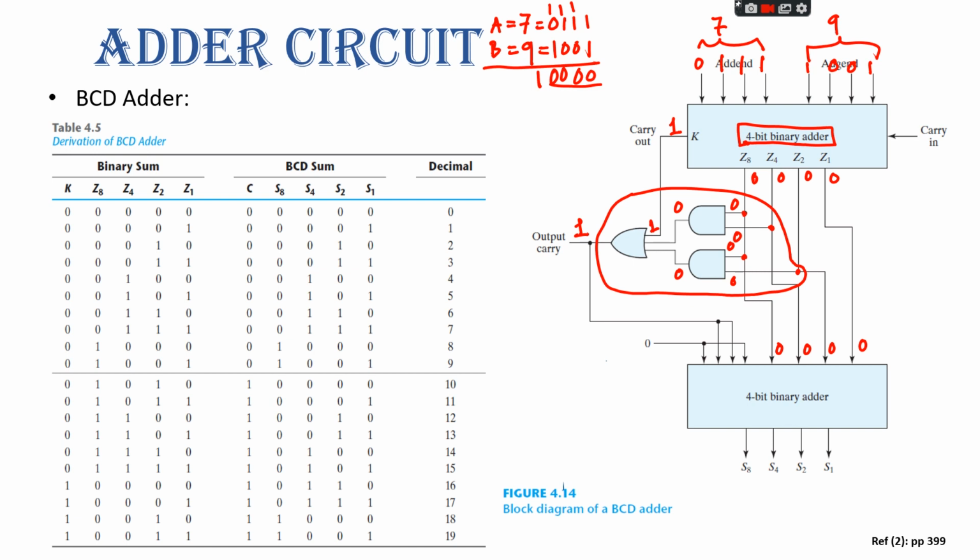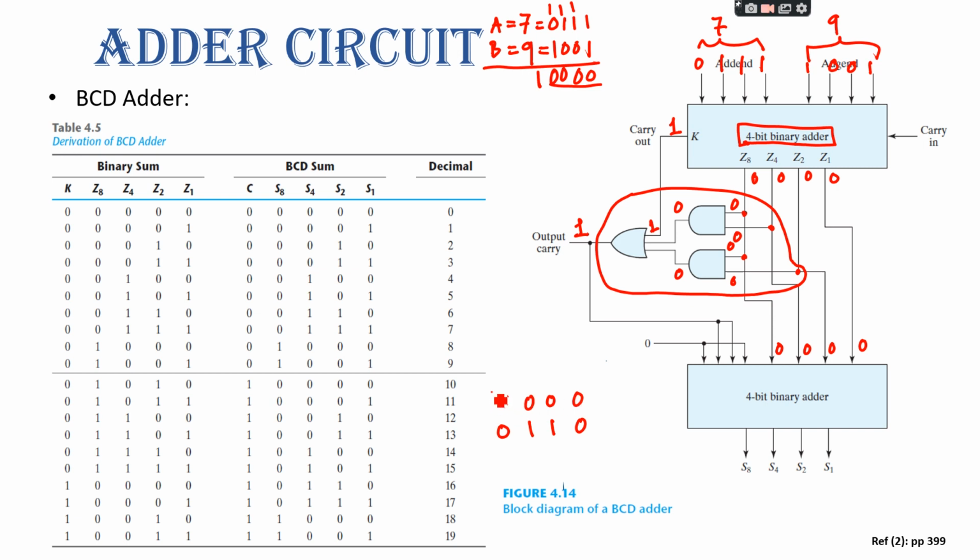Right? Yes, sir. Now here you can see it has a special connection, and I will explain why the connection looks like this. For the BCD addition, you either have to add nothing, or if the number goes beyond 9, you have to add 6. Right? Yes, sir. So nothing means what? 0, right? Yes, sir.